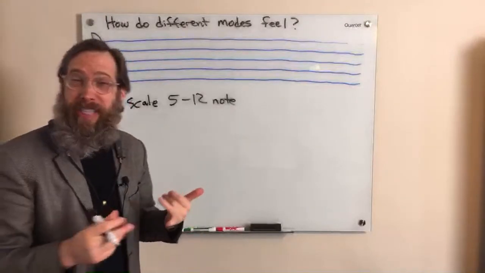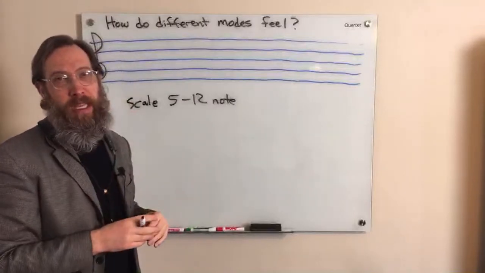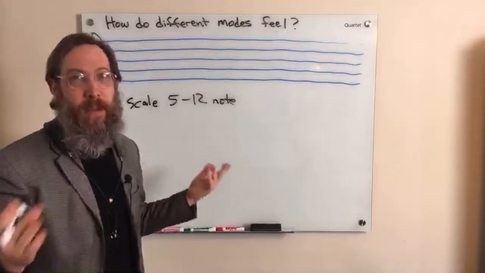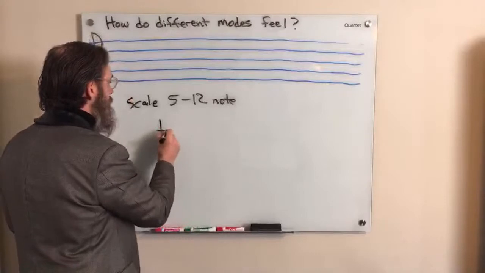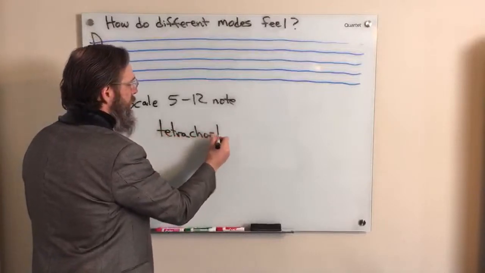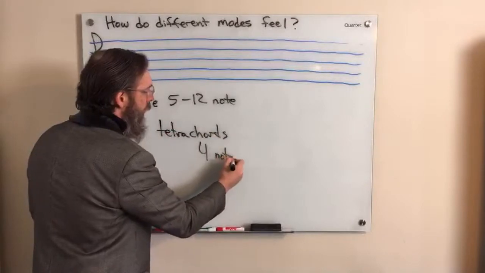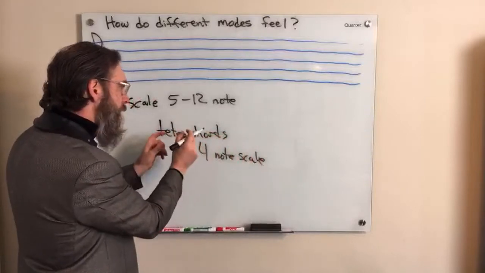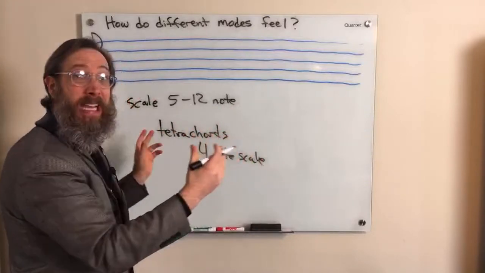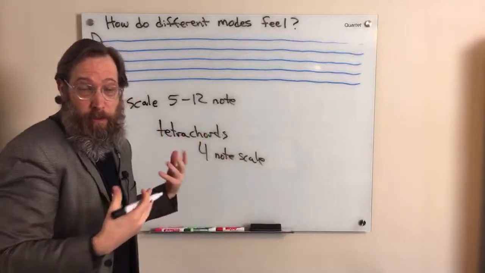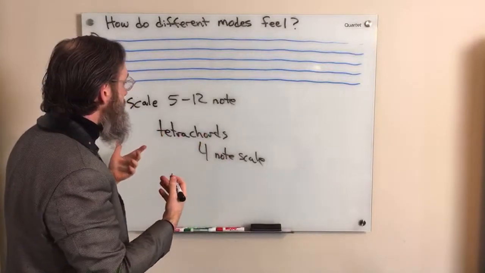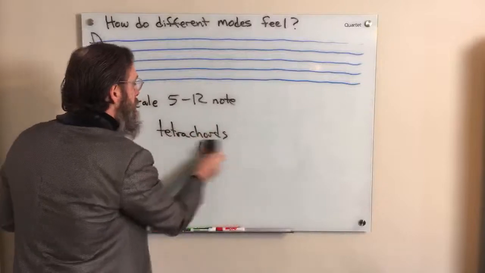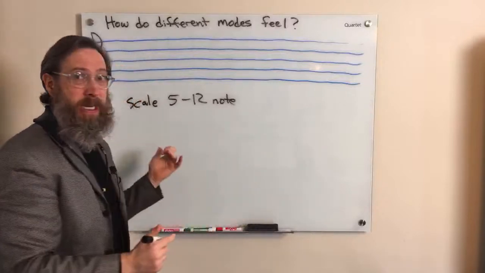4 notes are called tetrachords if they're in that order, which is something from ancient Greece. We're talking more than 2,000 years, about 2,500 years ago, they used these things called tetrachords, which were really a 4-note scale. But what they would do is find a note in common and link 2 tetrachords, therefore making a 7-note scale, which is more familiar to us now in contemporary times. So 4 is a little bit unusual in modern music theory.